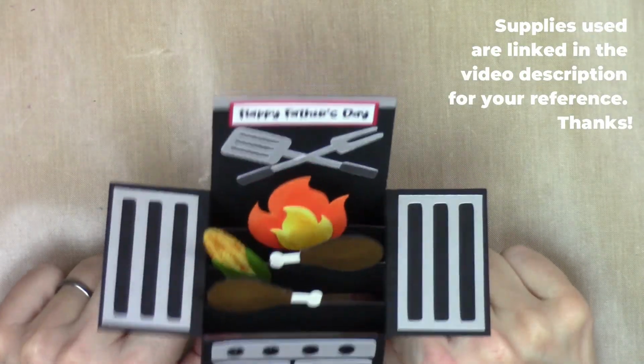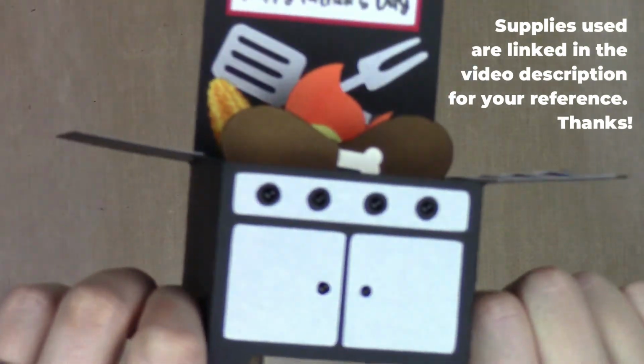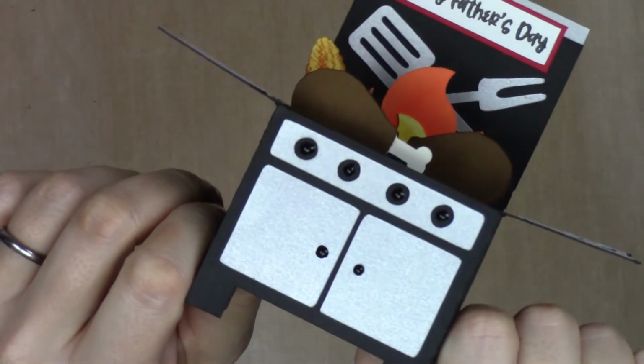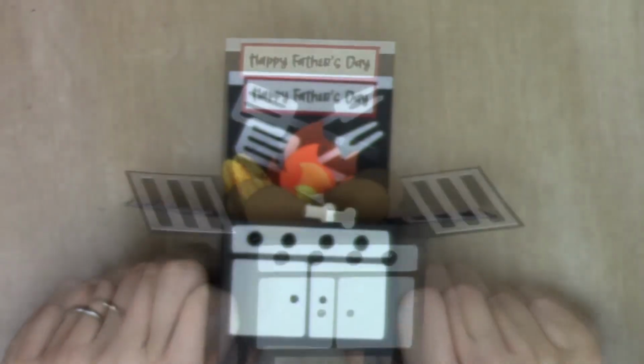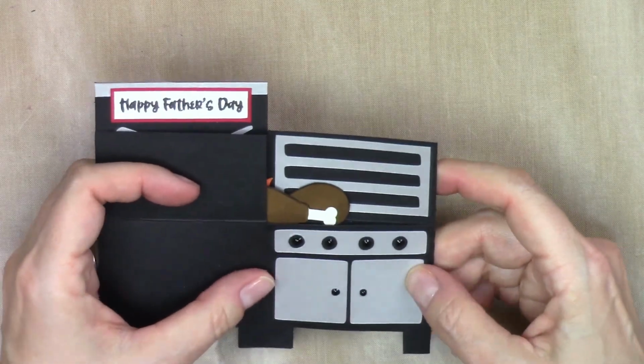So there's the completed card, really cute. I did put those, hopefully you can see, sort of liquid drops on the handles and the knobs. I'm waiting for that to dry. And really, really cute. And then you just fold it flat to mail it, if you need to mail it or give it.